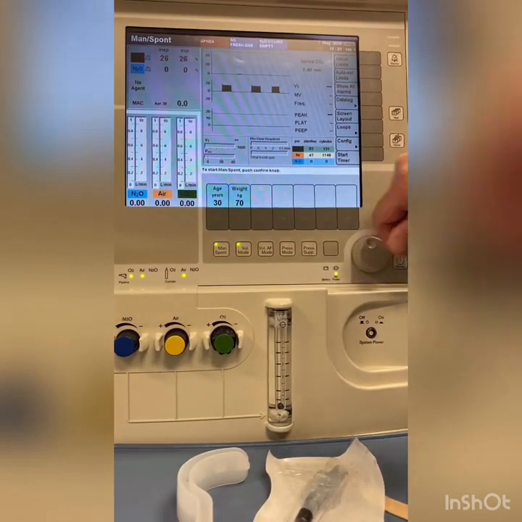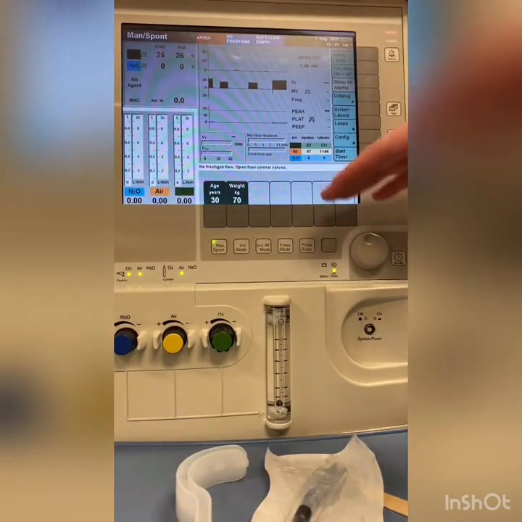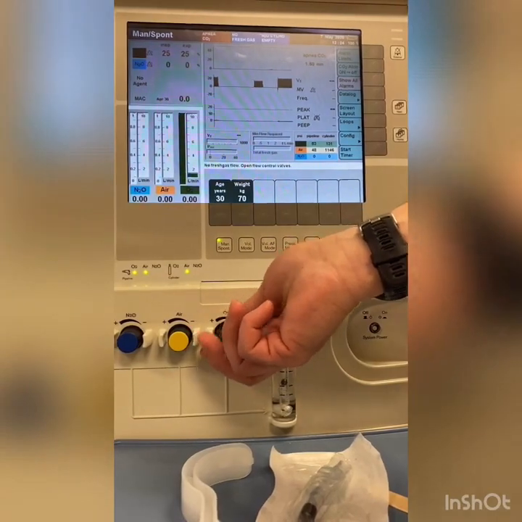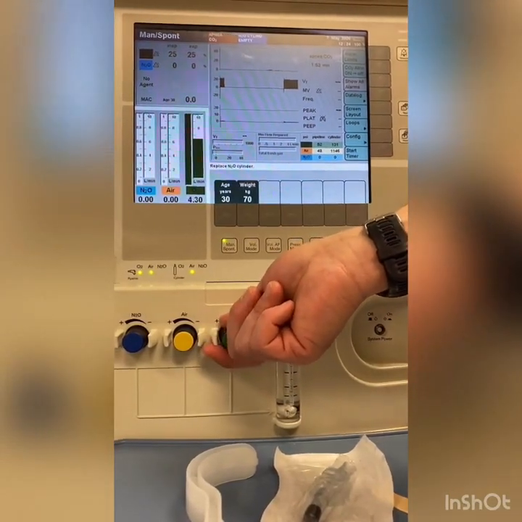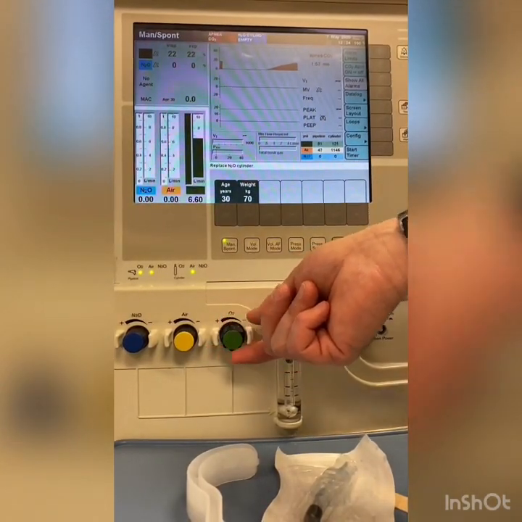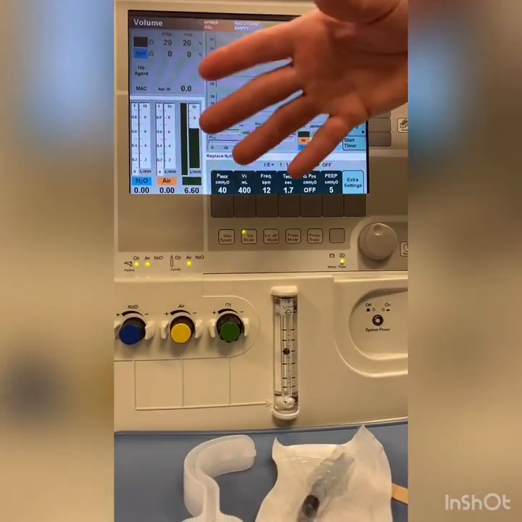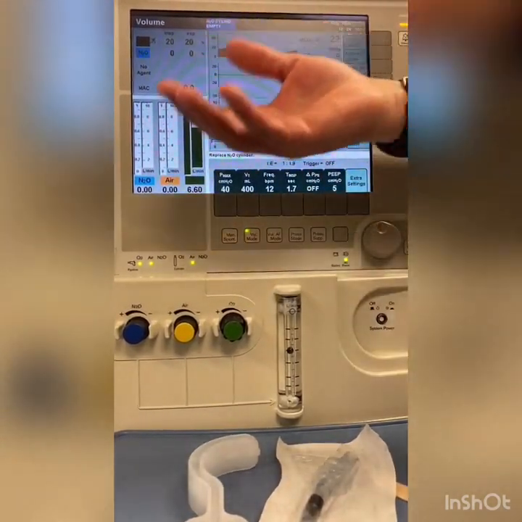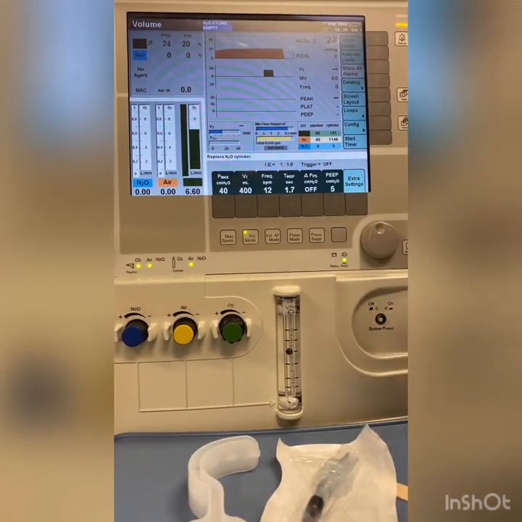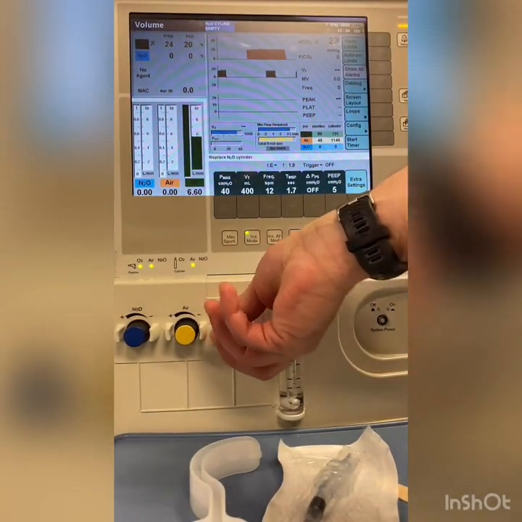Now, when I switch it over to volume mode, those things will still be in there for me. As you know, when we go to sleep, we go high flow and we go 100% oxygen for our denitrogenation, pre-oxygenation scenario. Now we get them on the ventilator and it's going there. We don't need to keep high flows. In fact, we want lower flows to save on our sevoflurane, to not feed all the adipose tissue all our sevoflurane. We want to be able to wake this patient up. So we're going to go to lower flows.